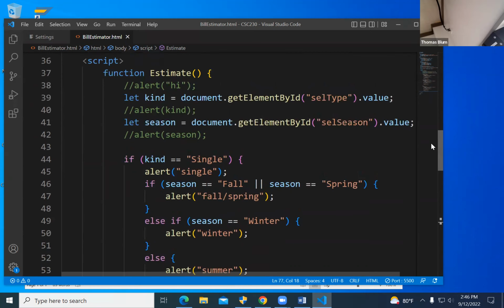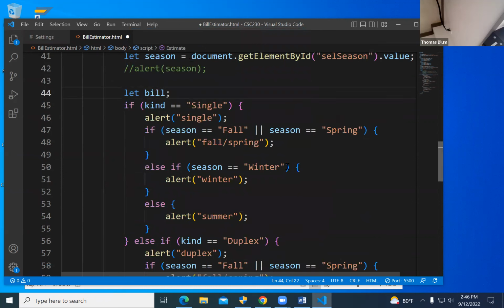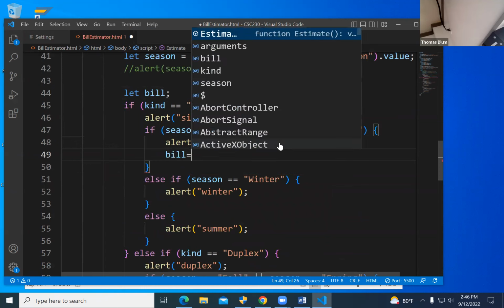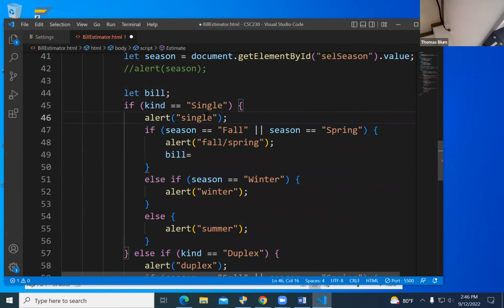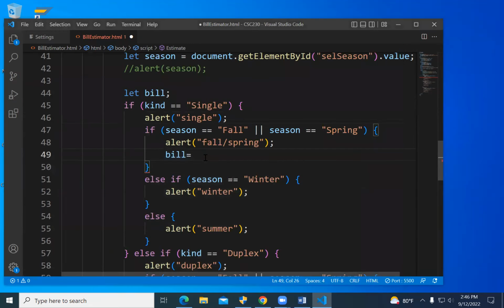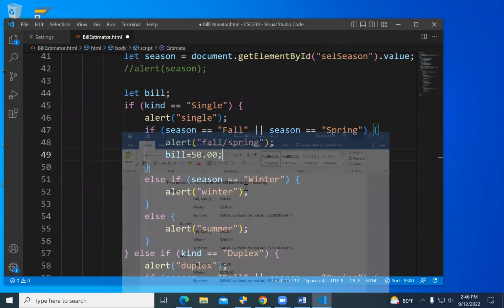So I'm going to have a variable. I'll up here say let bill. And then here is bill equals, for a single in the fall, $50. And the single in the winter was $250.